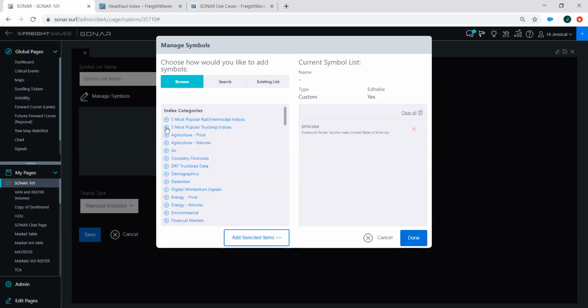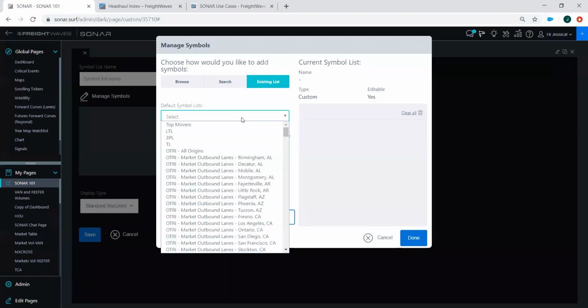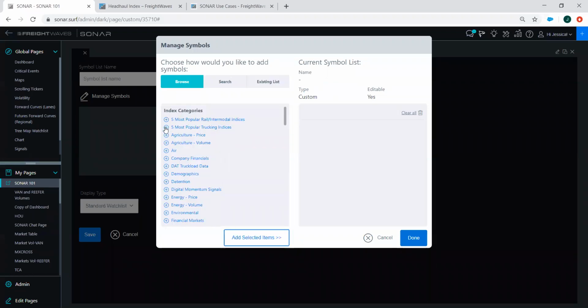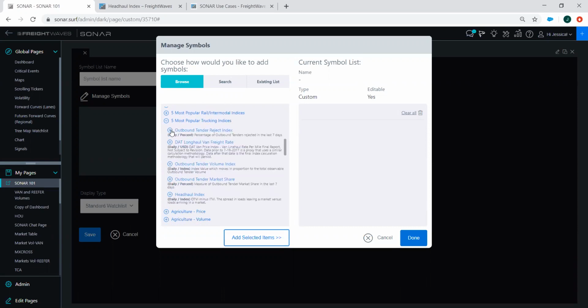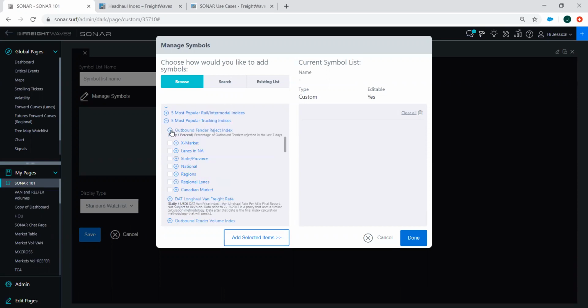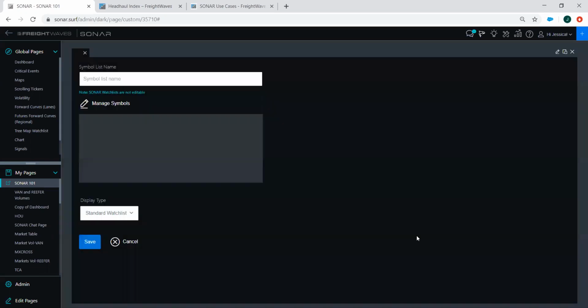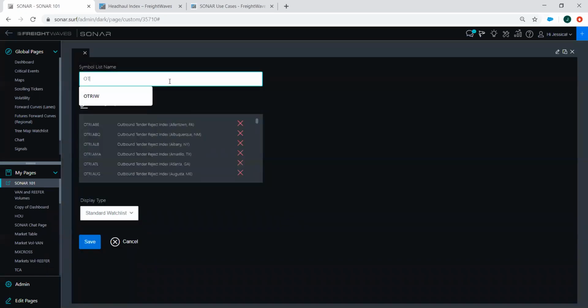I'll go to outbound tender reject index, click the plus sign, click on X markets, click add selected items, and click done. When that's done, you just have to name your watch list.